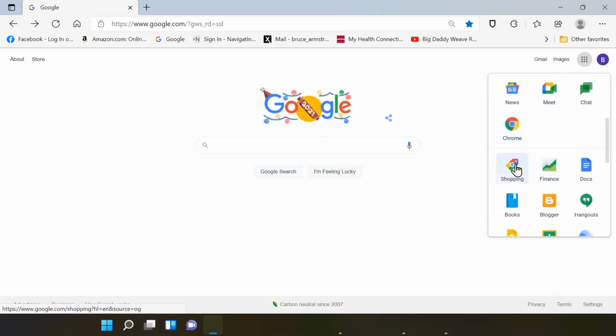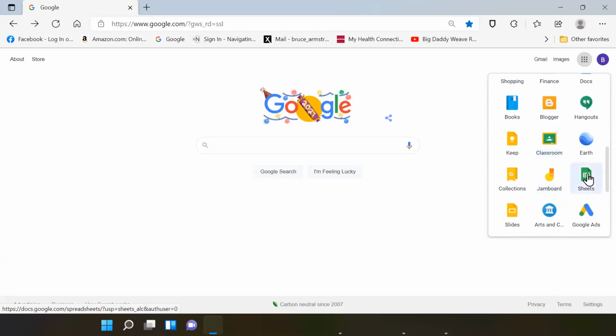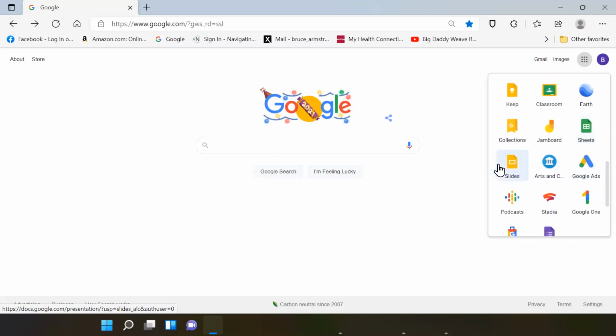There's all kinds of stuff, Google Chrome. But in this particular series that we're going to be doing, we're going to get into some more details about Google Docs, which is essentially the same as Microsoft Word, but there are differences, and in the next videos you'll see that. Then we have Google Sheets, and that is their spreadsheet like Microsoft Excel. It's basically the same as that. And then a little bit over here is Google Slides, which is going to look just like Microsoft PowerPoint. So those are the three that we're going to deal with the most.